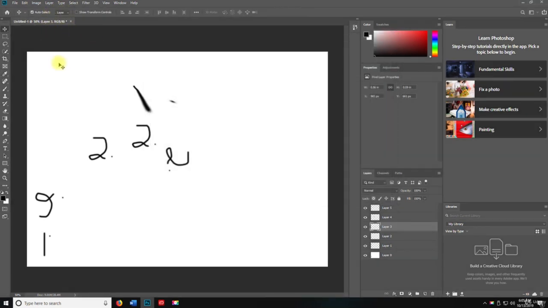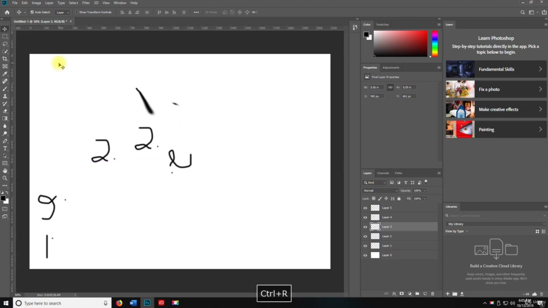Let me show you the ruler real quick. We're going to hit Control R, and that's the ruler. So you can see here that it's in, if I right click on it, we're in pixels. You can go inches, centimeters, millimeters, points, picas, I don't know what that is, percent. Okay, the one I work in all the time is pixels. That's all I do. I have done inches as well, but I try to just keep it in pixels. Keep it simple. I see in pixels, I'm just saying, okay? So that's the edit menu.